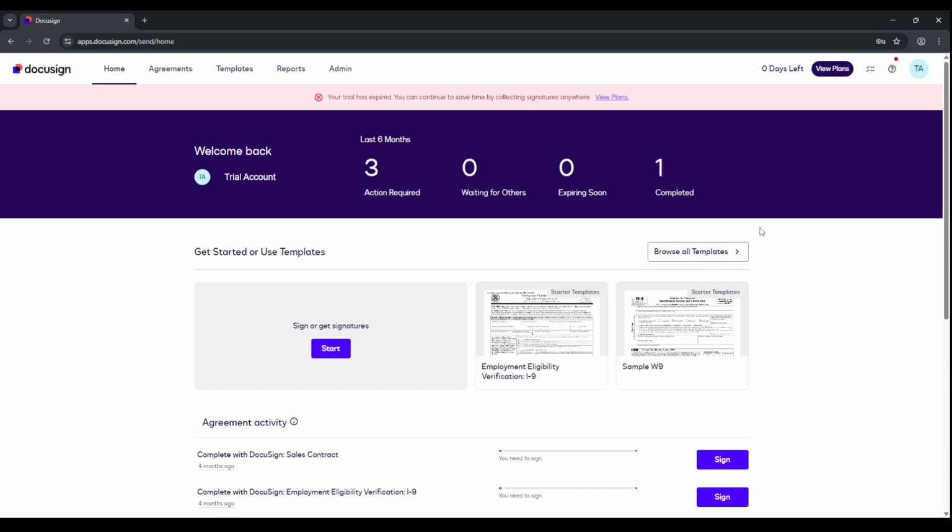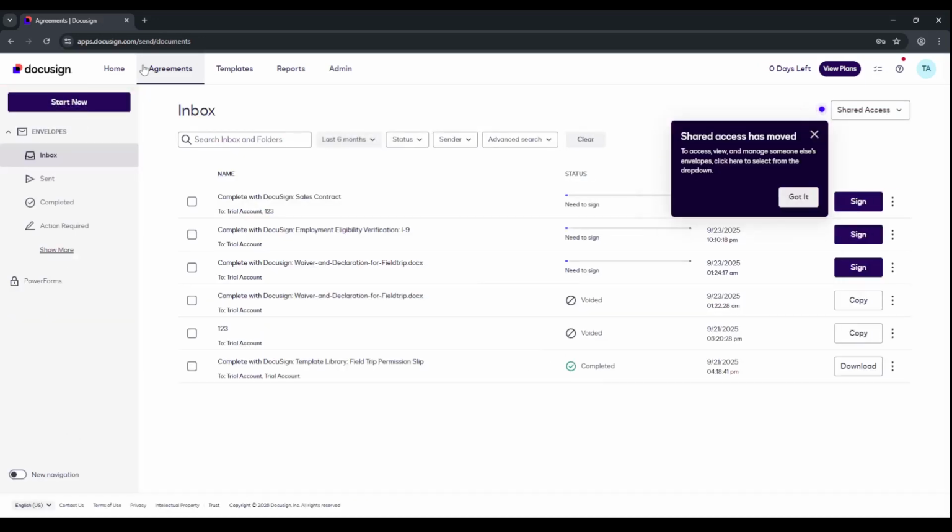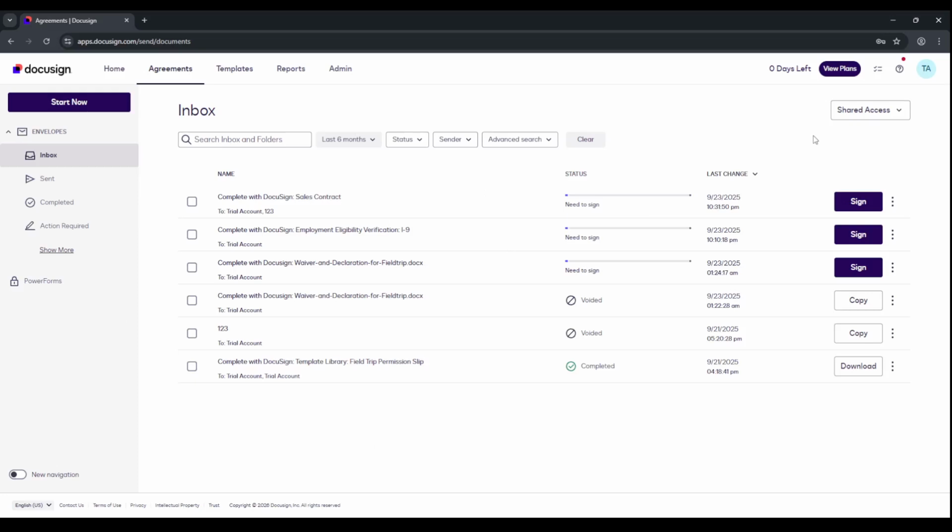Next, click on Agreements. Think of this as your workspace for every envelope you've sent or received. You can view drafts, in-progress items, completed agreements, and anything declined or voided. Use the search bar to find specific deals by name or recipient and apply status or date filters to clean up the view. Opening any envelope gives you a clear audit trail, recipient activity, and tools to resend or correct details if something was entered incorrectly. Keep subject lines and file names consistent so everything is easier to find later.